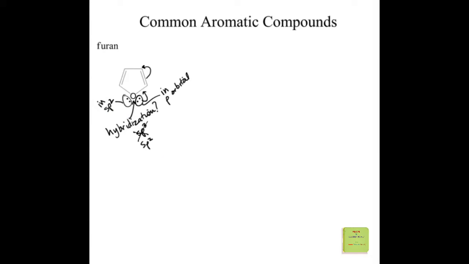So how many lone pairs do we count for our Huckel's rule? We only count 2 of the 4, so we have 2, 4, 6. We end up with our magic 6 electrons for Huckel's rule. And we also needed this oxygen to be sp2 hybridized because we had to have a p orbital. That's the only way we could have a p orbital on every single one of these atoms.